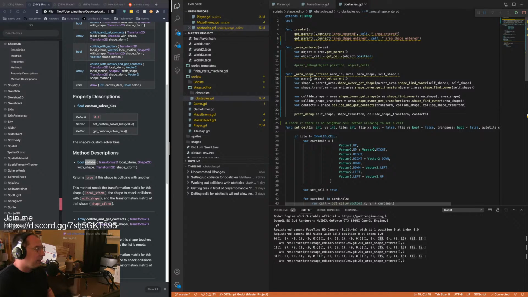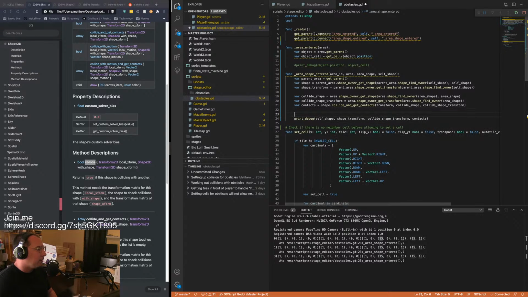So we already have that. Get parent. No. We need area, get parent. Area. So get parent of area. This is our object that has its position in space. So var parent, var object, let's call it.